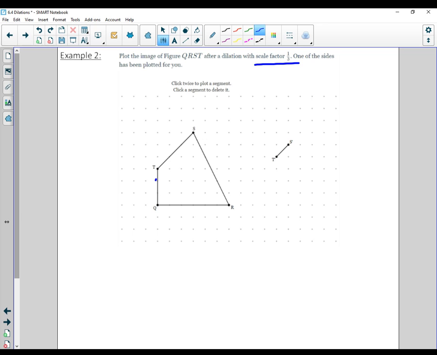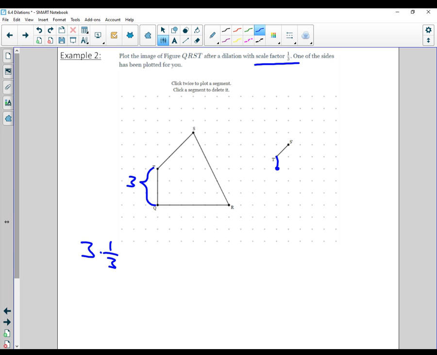Let's do this nice vertical one right here first. I see that I've gone 1, 2, 3 dots down. What's 3 divided by 3? So I went 3 down, and I want a scale factor of 1/3. What's 3 divided by 3, or 3 times 1/3? 1, right? So I only need to go 1 down.